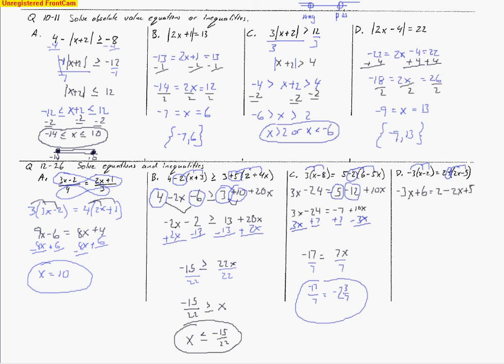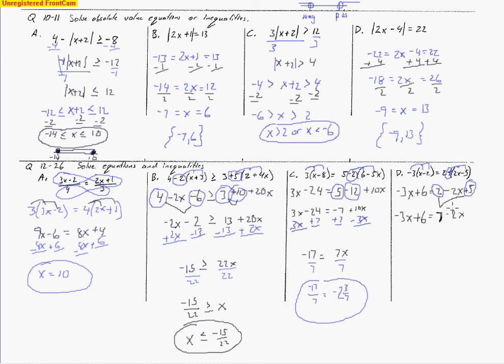So from that point, we're ready to start combining some terms. Over here, we can combine the 2 and the 5. So when we do that, we're still left with this negative 3x plus 6, but now it equals, combine these two terms here, 2 and 5, end up giving me 7. And so don't subtract. Remember, look at the signs in front of the terms, not behind.